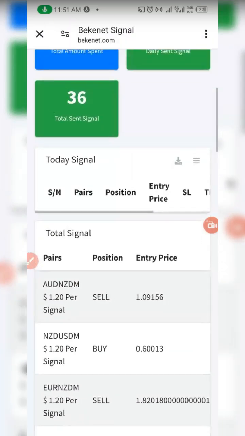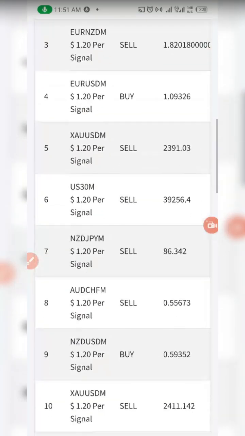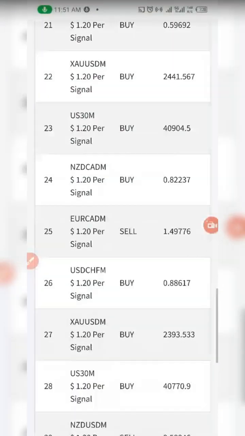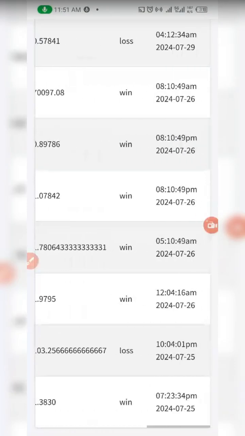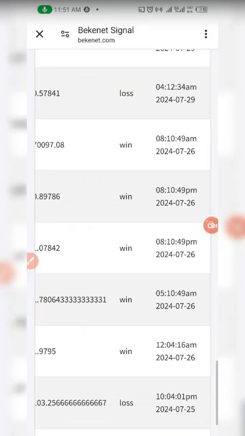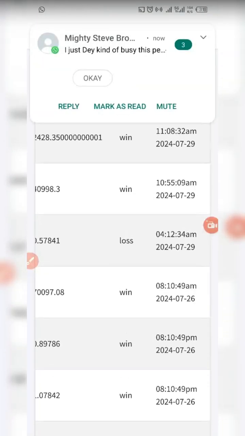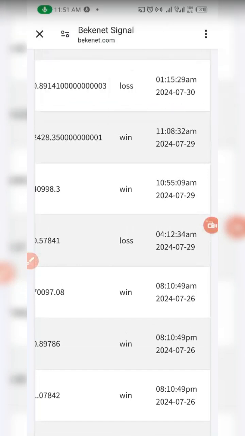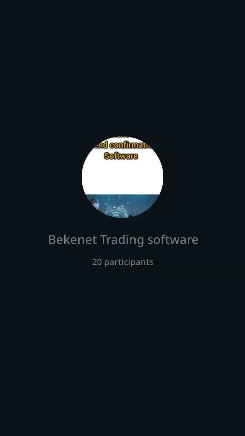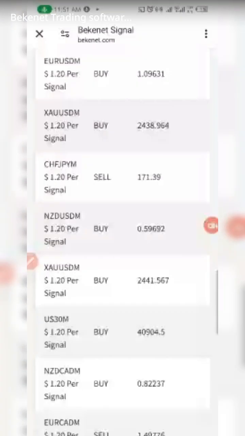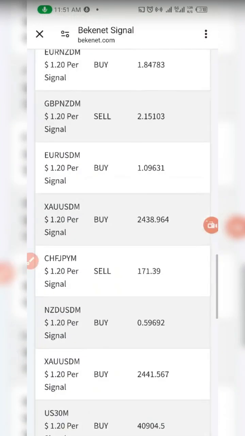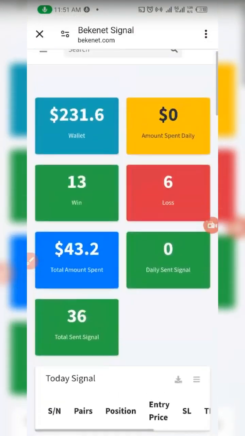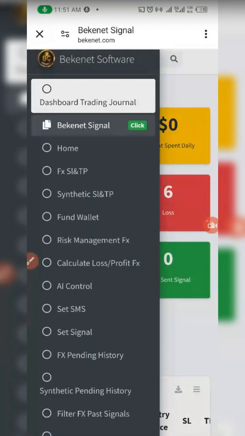This is where you get your SL. This is where you get your take profit. And you see all the history of all the pairs that I've taken so far. The winnings and the losses, they are all here. That's what the pay as you go is all about. So you don't need to do any analysis whatsoever or go into the inbuilt chart. Just program it. The system will send you SMS alerts and all that. And you can still go back to the menu and see the past history so you're able to know if this thing is actually working.